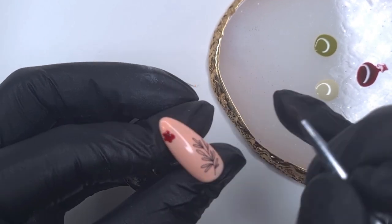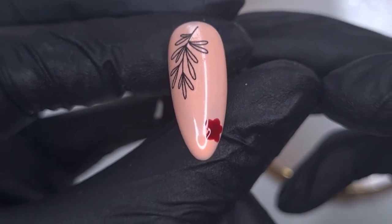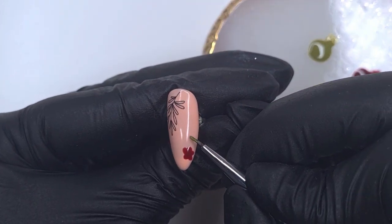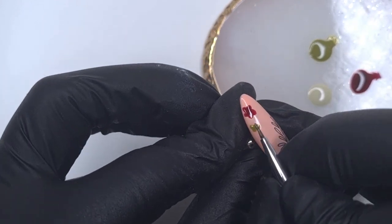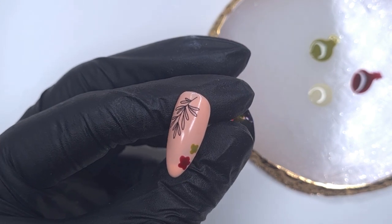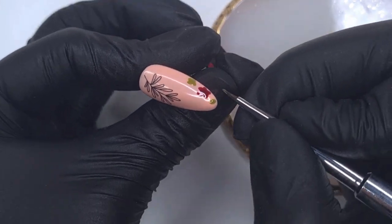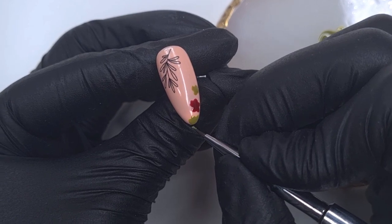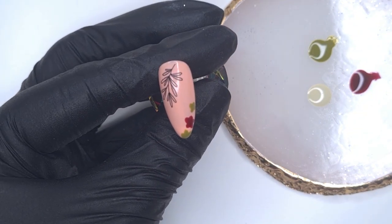On this nail I'm going to use just the detail brush — by simply dotting down your gel polish and pulling it out a little bit you can create a really simple rounded shaped flower. On the other nail I'm going to use the stripe liner brush because that helps you create a more pointed shape. This is really really simple but it looks really cute, and I know that lots of Kiki London viewers are salon nail techs or beginner nail techs, so I try to include a mix of beginner-friendly nail art as well as harder techniques. I'm just drawing on these simple hand-painted flower shapes, letting the brush do its thing, dotting and going around in a circular shape.